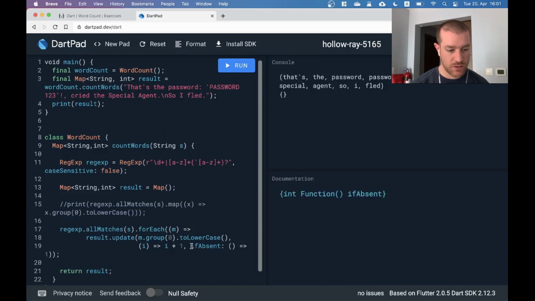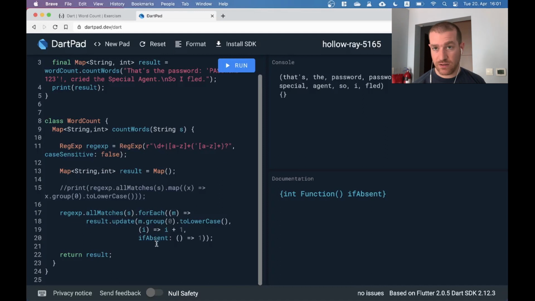I'll make a line break. It's terrible, but basically that's all you need to do. I hope it's understandable. Let's run and see if we're getting something.